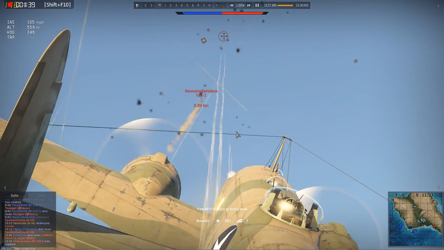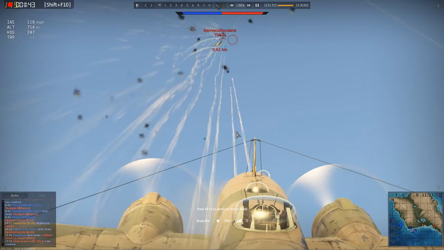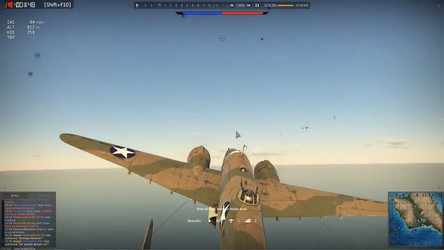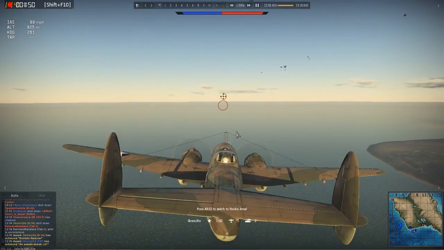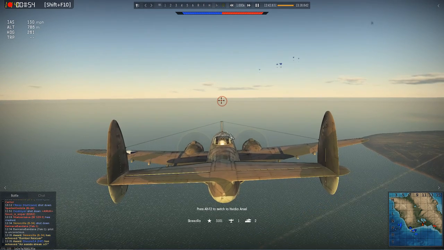And wait for it, pull the trigger, get a nice volley of fire, aim down a little bit, and that Yak is done for. And that is a kill in a bomber. The last kill, in fact, of the game.